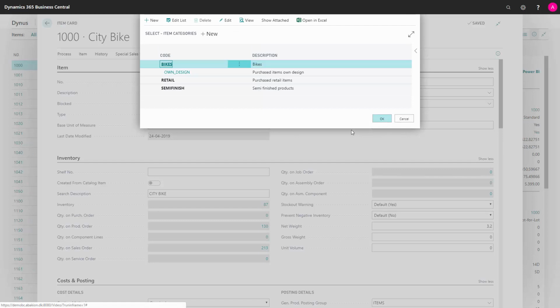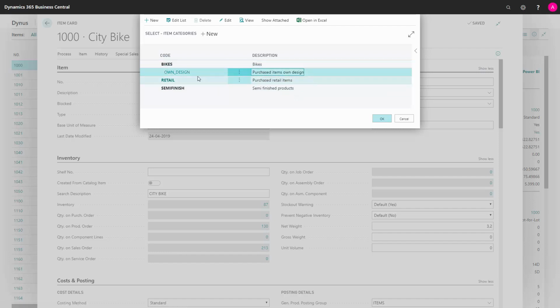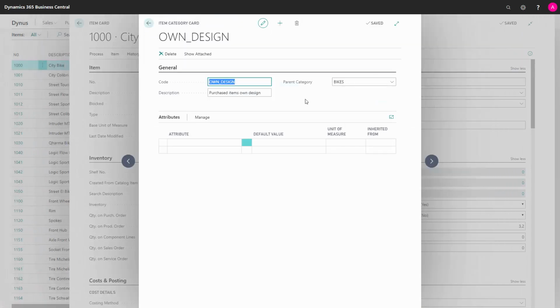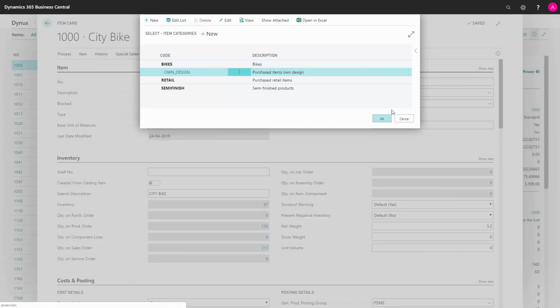If you go into the item category code, where you can select the code, you can see that it's also possible to build up hierarchies here in as many levels as you want to. If you go into this Own Design, for instance, it's possible to add a parent category. In this way, you can build up item or category hierarchies that you want to work with the items in, to use, for instance, on a web shop or stuff like that. And you can also add attributes per category in here. This is the category code.